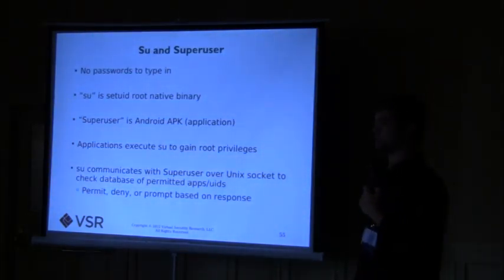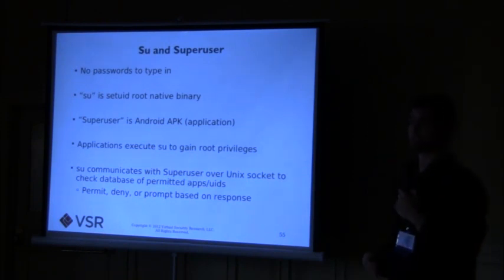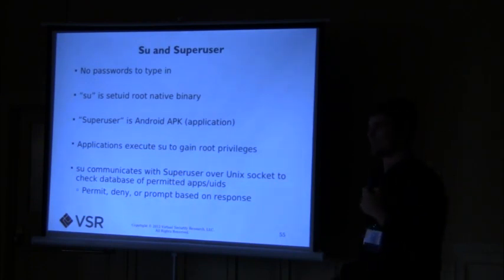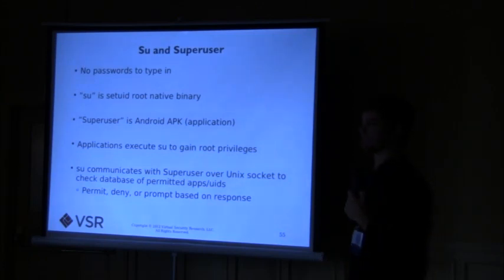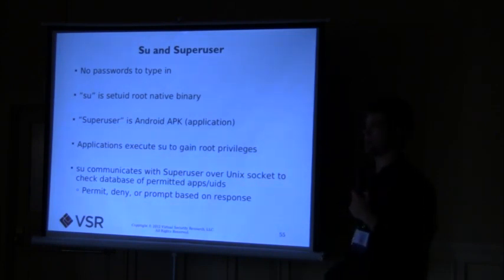So on Android, there are no account passwords per se. The way SU and superuser works is SU is just a setuid root binary, and superuser is an ordinary Android package. And the way applications request root is they execute SU, and SU communicates with the superuser package over a Unix socket to check its database of permitted applications and user IDs. And it has a database of permit, deny, or prompt responses.